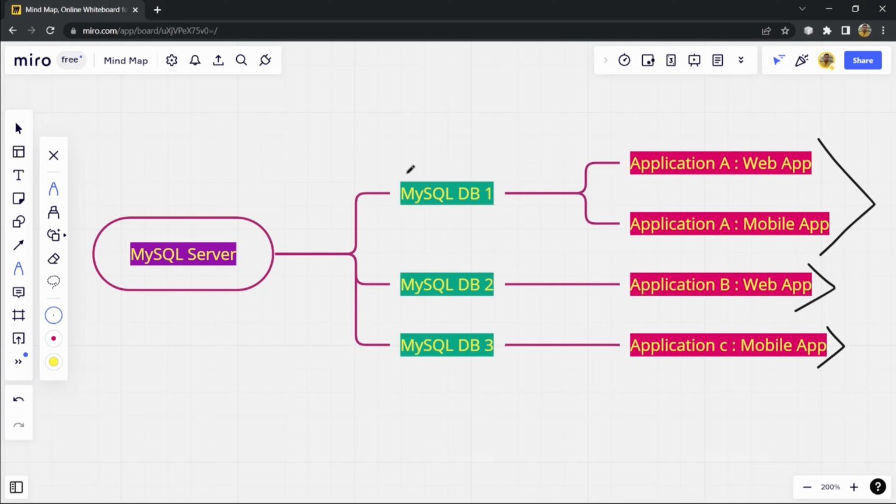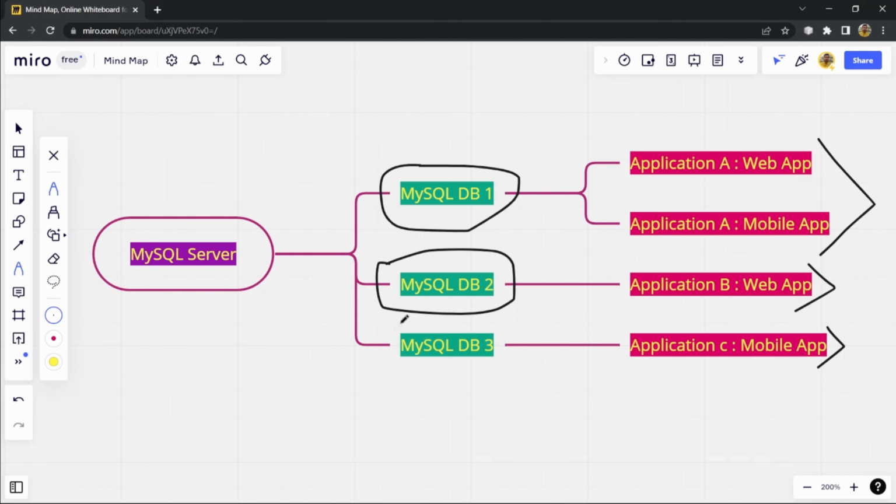What we have done is give permission to a particular user for this particular database, and given another user permission for the second database.